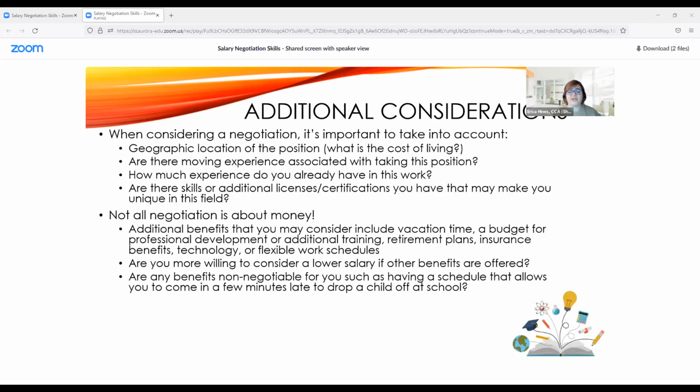Again, you want to think about how much experience you already have in this work. When you're starting out, you might not have a whole lot of experience, but it's still important for you to be able to show, this is the experience that I've gained in my classwork. These are my examples, as you probably learned in my interviews. I have done this, this, and this, and those have added to the experience that I already have. I'm excellent at being able to communicate strongly, or I'm excellent at organization and being able to plan out my projects and meet deadlines. If you have evidence of that kind of experience that's critical to your position, then being able to keep that in your mind while you're planning for that negotiation is going to be critical, because it's showing the evidence behind why you deserve a higher salary.